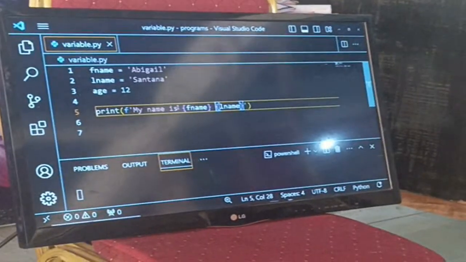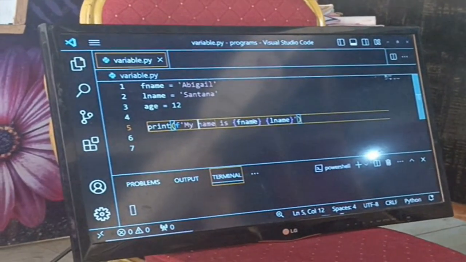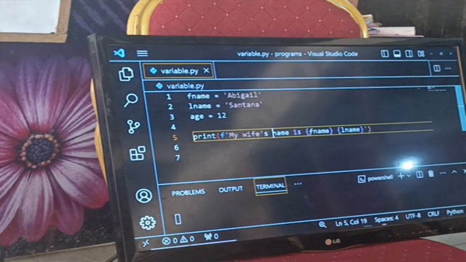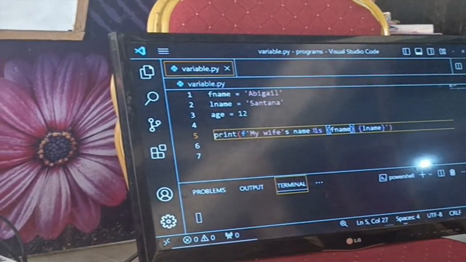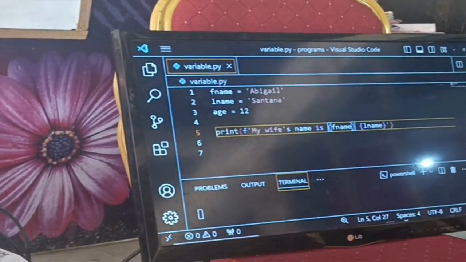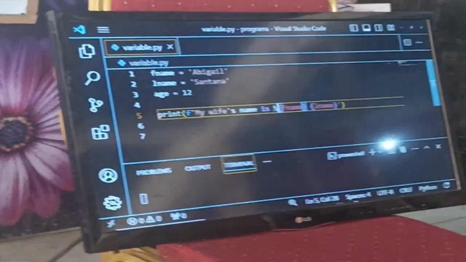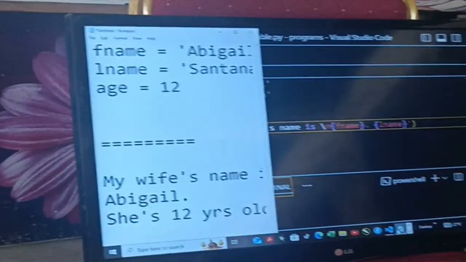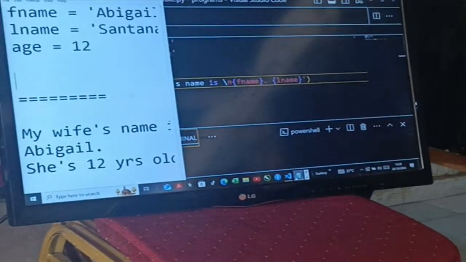So my wife's name, after "is" we break it. So new line, right? And then after this we have full stop. And what else? She's 12 years old.